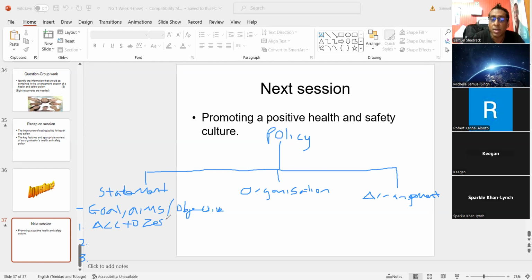Let me give you another one, and I'll leave one for you to figure out. Anything could be your goal, right? This is the page that they normally copy and laminate or put on a plaque. It's like the statement you'll find at the back of the receptionist. If you enter most companies, you'll see: we at DDL, we at Massey are committed to your health and safety, right? So let's go with something like that. Let's go with something easy, right?